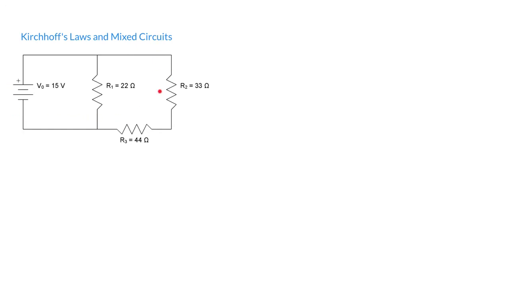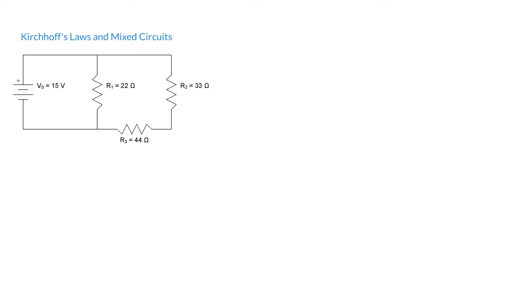So right here, we have two beside each other, or in series, and those two in series are in parallel with that one. So we'll have to analyze this a little bit differently. What we'll do is simplify it and find an equivalent resistance. So we can treat this as one resistor, is what our strategy is going to be.